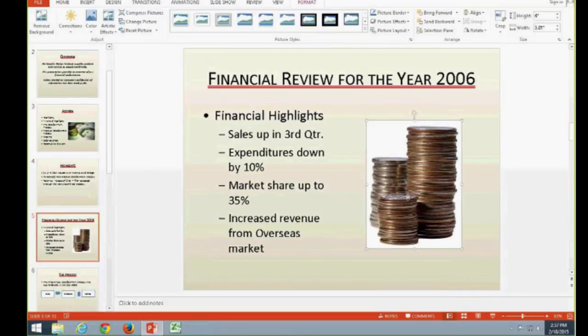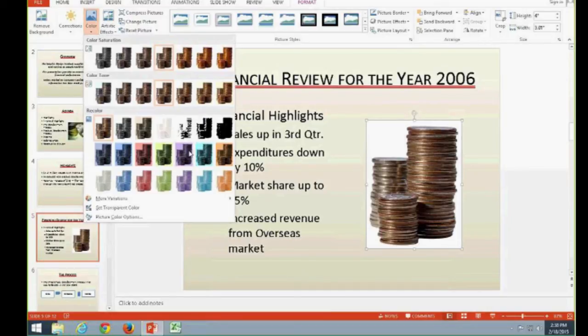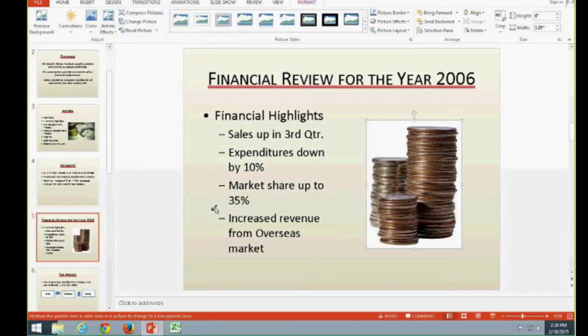One of the ways, if I go to color and set transparent color, I can now click on the white color, and that will remove the white color from the image. So there I've removed the background. So yeah, that works really nicely if I have a very good solid white background.